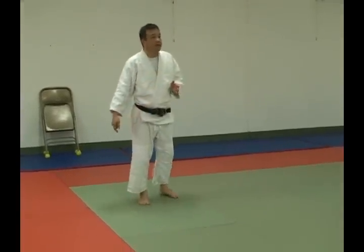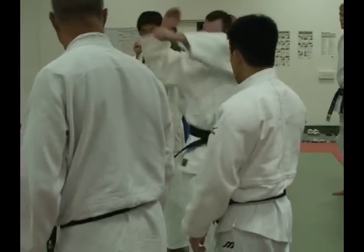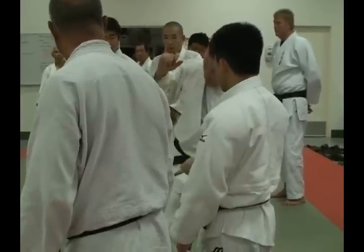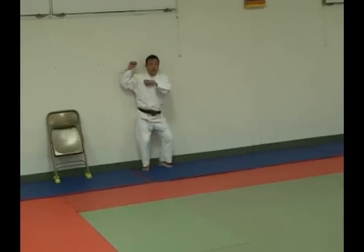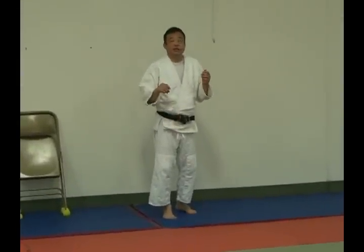The moment you make contact across here, you throw. Don't finish your turn all the way as you're accustomed to. As soon as you make that contact, throw there, with the same twist. Ready, set.